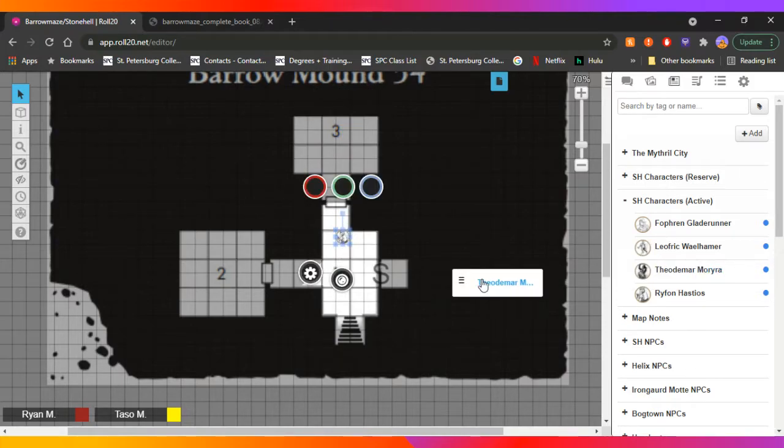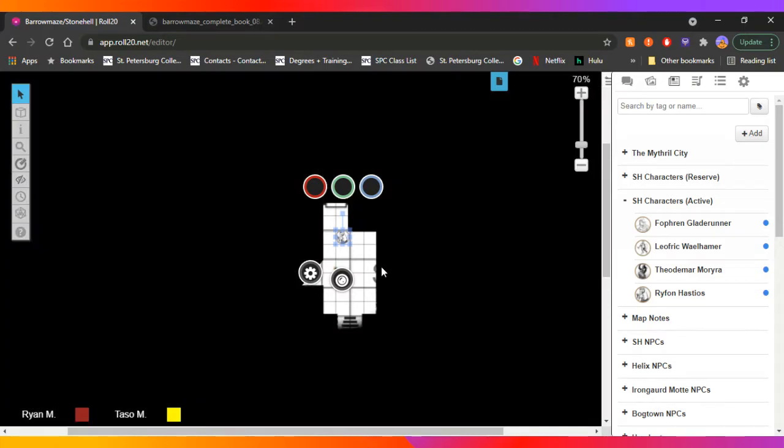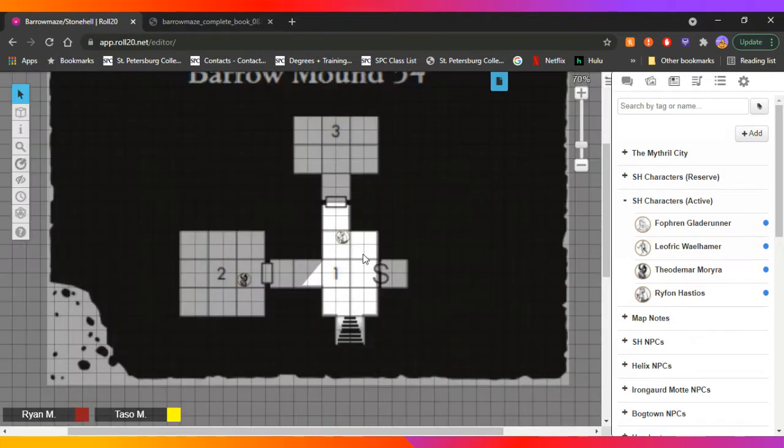And you can also bring in another person, like say I brought in Theodemar. So you can look through the character's point of view by hitting Control L, and that's what they can see. So, let me do it one more time.